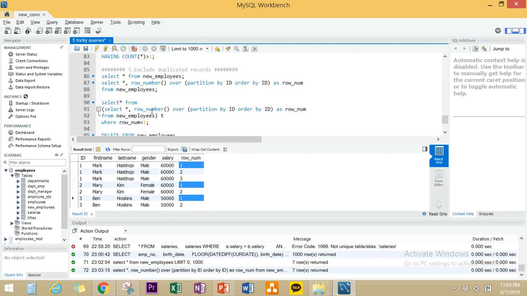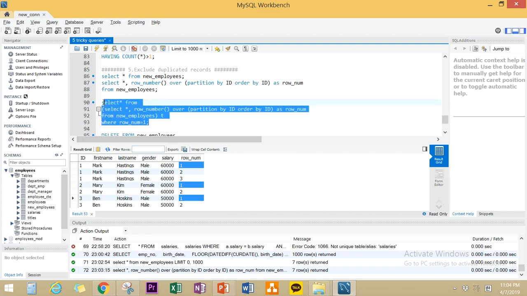So I select all from the table we created here and give it the name T, and we use where to say we only want those records that have row number equals 1.